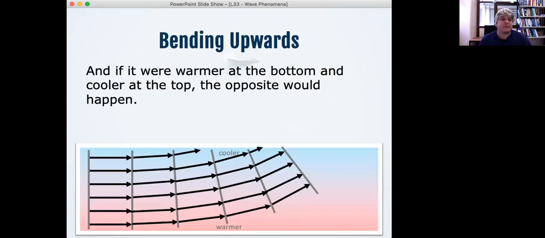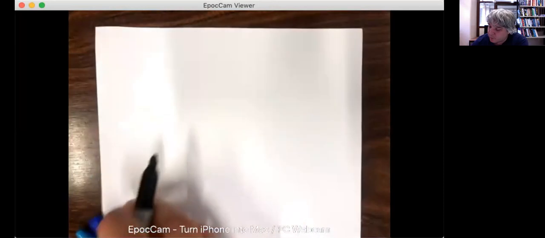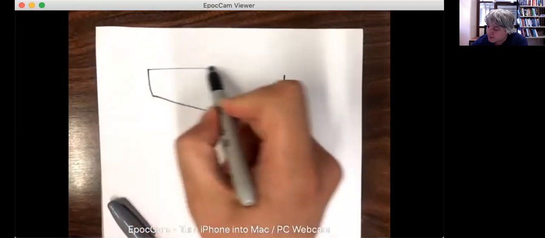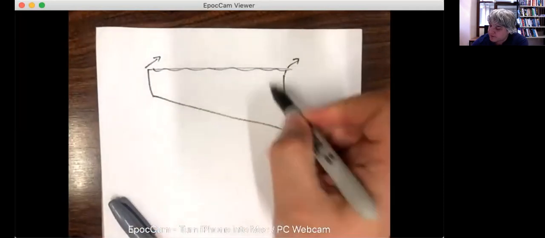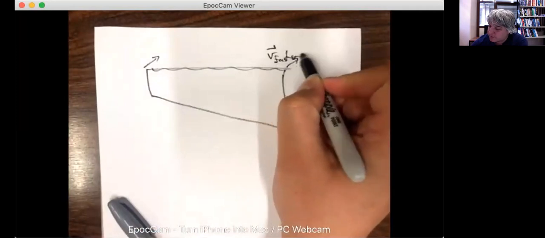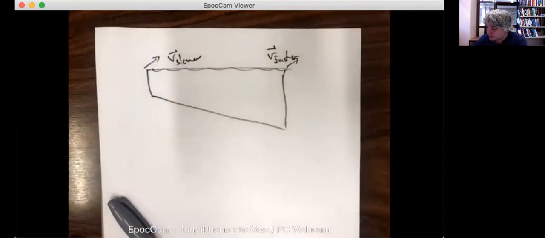Before I go on to the next one, I just want to jump to the document camera and explain one more example. This is not officially part of the course, but it is just another example of wave refraction and an interesting one. If you have water, the water waves travel faster in deeper water. So if this is your water and you're sending some waves down this deeper water, the waves will travel faster, right? So that is going to be faster wave speed over here than it is over here. So the shallower water will be slower waves than the deeper water.